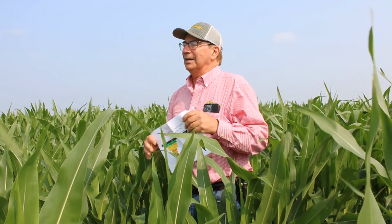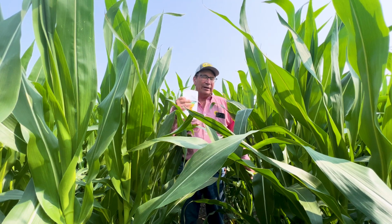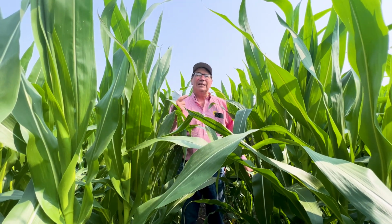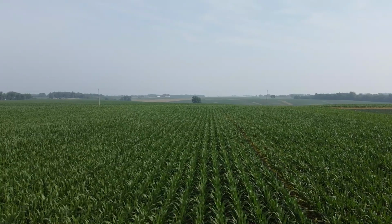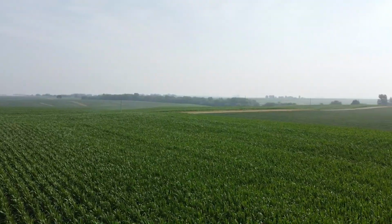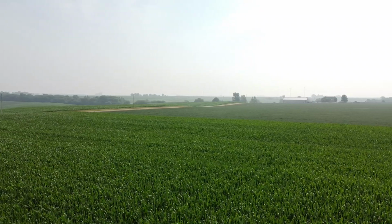We'll move over to the one where we've incorporated the fertilizers. So we're in another one of our high fertility, high yield plots. So everything is the same as the plot that you just saw. The only difference is that in 2020, we came in here and moldboard plowed this because we knew we had stratification, and we mixed those nutrients with tillage. And then last fall we put the fertilizer on, and then we chisel plowed out here and then leveled it off, and then we just left it alone and we planted over the top out here.